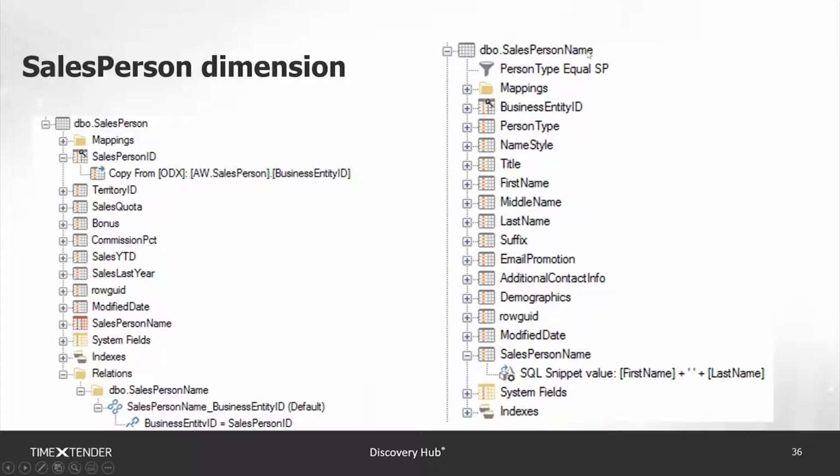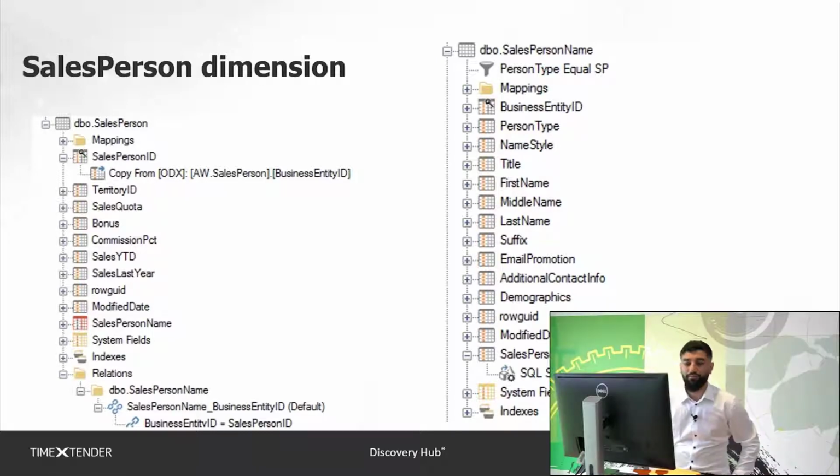We're going to apply a data selection rule telling TimeXtender that we only want rows with person type equal to SP, and that stands for salesperson. And then we're going to relate our person table, now renamed to salesperson name, to salesperson using the salesperson ID to business entity ID.